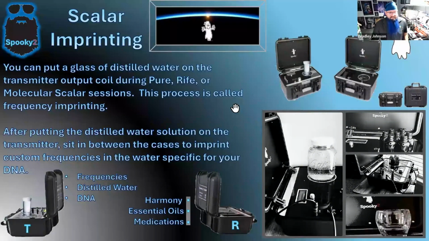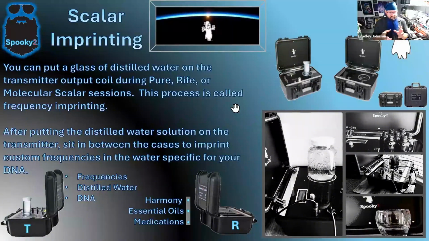Okay, let's slow this down a little bit and talk about scalar imprinting. I have been using scalar for a number of years now for imprinting my home water systems. I use it for a lot of my plants, and I'm a very huge fan of being able to set water quantities onto the transmitter side and imprint the energies of my scalar session and the frequencies and any molecular modulations that I'm piping into that scalar session into the crystalline structure of that water.